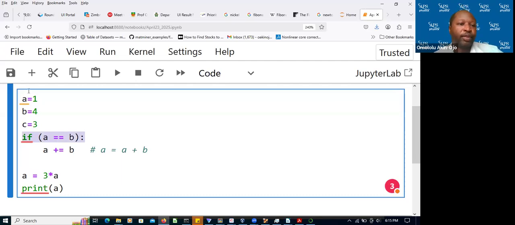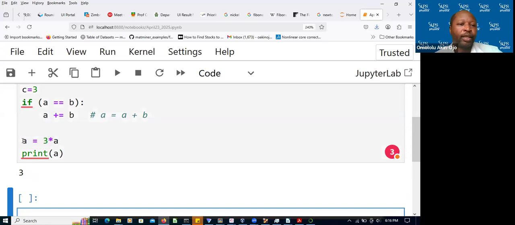A is 1, B is 4. They're not the same. Okay. So it's not going to execute this. And then it's going to go here and say A is 3 times A. So 3 times 1, and it's going to print 3 for us. But the main thing is that this A is 3 times A is not part of this block.